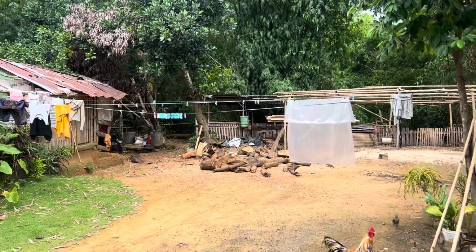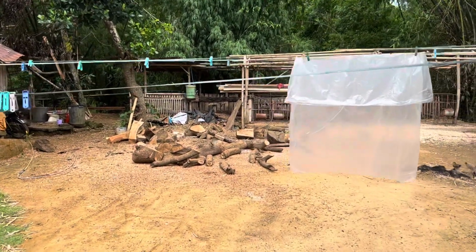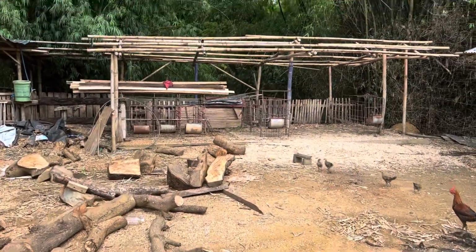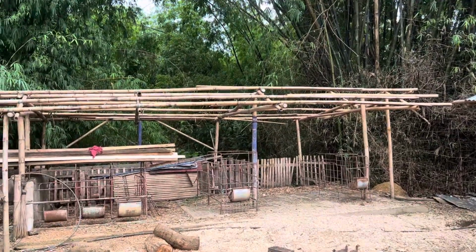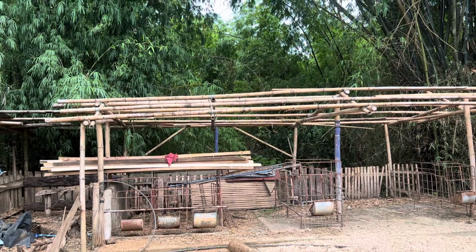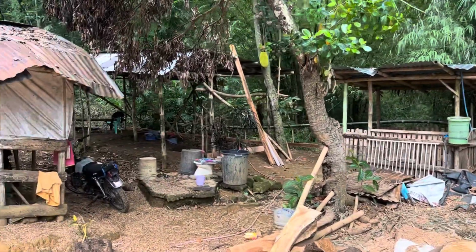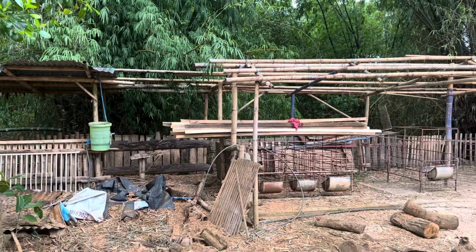But over here we have, so they're redoing the little piggery we had. Pardon the mess here. So they got 3 or 4 projects going on. So this was the original little piggery we had, maybe half a dozen pigs in there. So we're going to move that over into the woods. The kids felt that was hot and they wanted to expand it just a little bit.